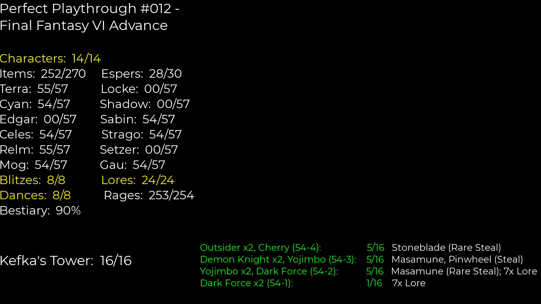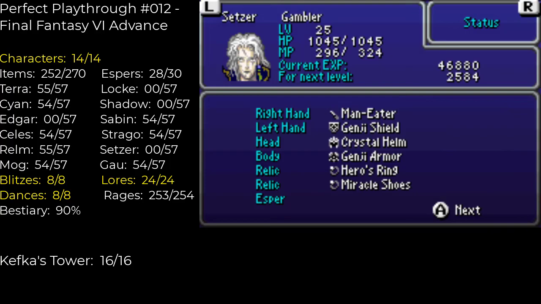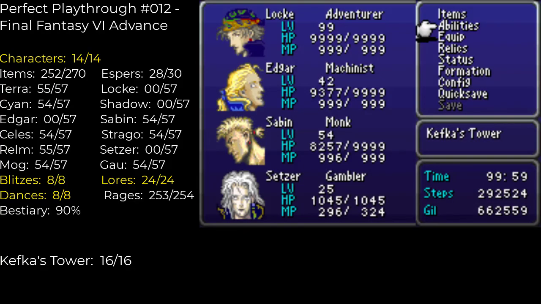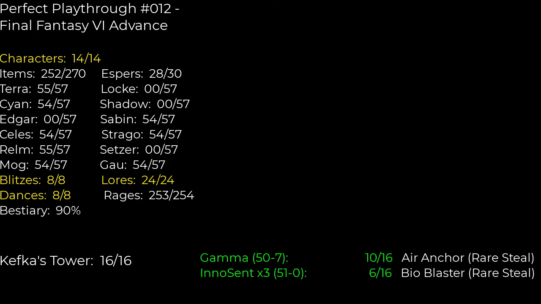We just want to save our game real quickly. And now we want to step on the switch here. I'm thinking about removing everyone's equipment, but decided not to. Alright, now it's time to swap to party 1 and party 2, because I'm anal retentive that way.